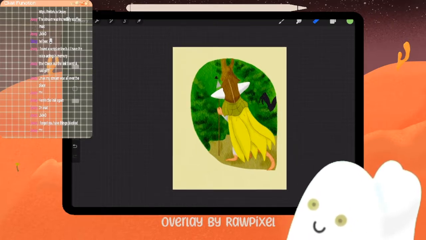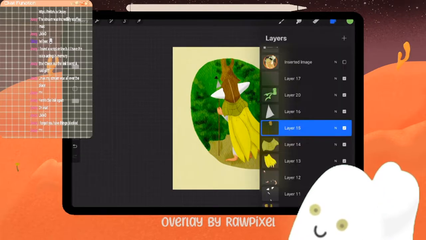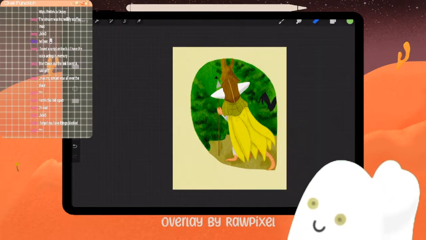Well, I'm waiting on that to come through. Let me figure out where I was here. I need to do the lighting on this arrowhead. That's what I need to do.